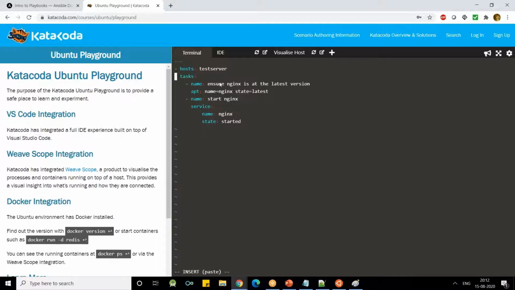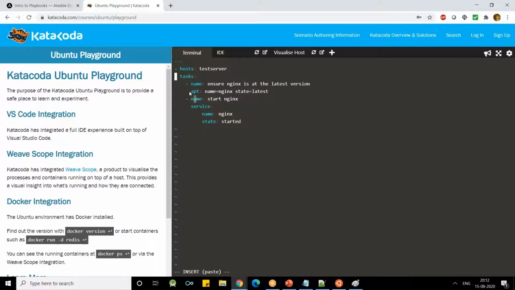Tasks is the parent and these are its children. Inside tasks, I'll be performing two operations: first installing Nginx, and second checking if the service is started or not.